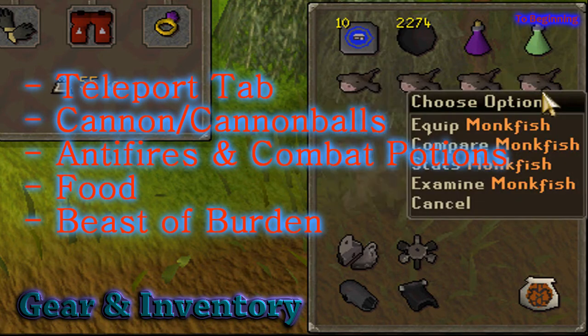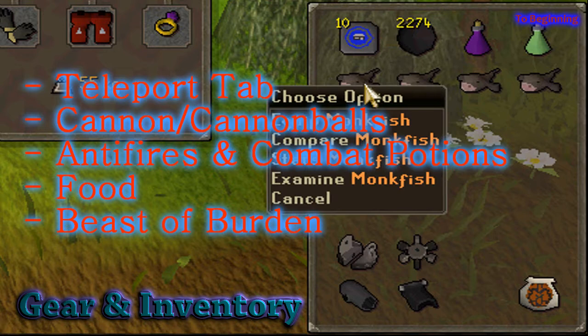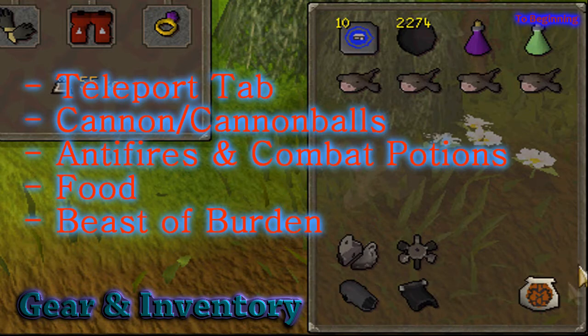Food, of course, they are going to hit you. If you don't think that you're going to be using as much food, don't bring as much. If you think you're going to need more, bring more. And of course, a beast of burden familiar such as a tortoise or a terror bird, even a bull ant would work. Just to get you a little bit more kills per trip is going to help out a lot. So this is what I recommend for these.